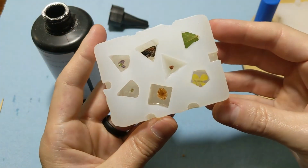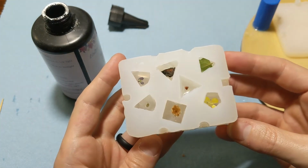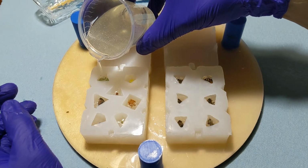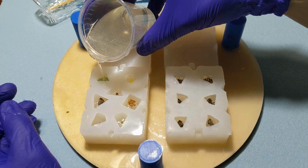And now that they are all secure, we can go ahead and mix up some more resin and fill them the rest of the way up. I try to pour fairly slowly off to the side of the item rather than directly on it. I mean, there's no way with the leaf in there. It takes up the whole thing.